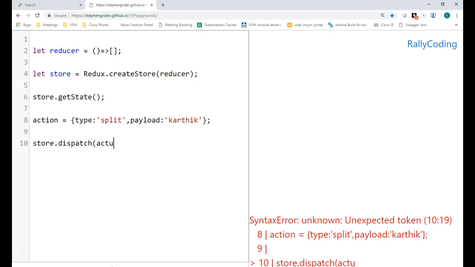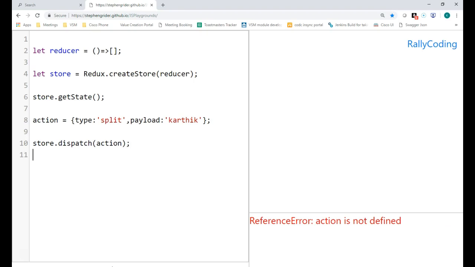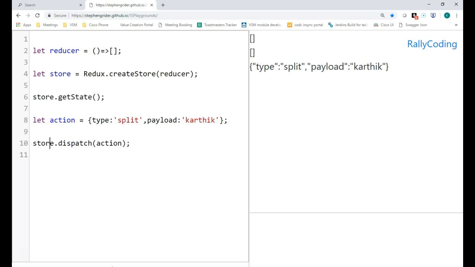And I will again try to get state. But still the value is empty array because in the reducer I have not written the logic of what to do with the type split. I have to write that.